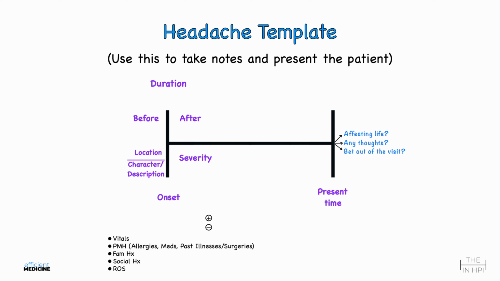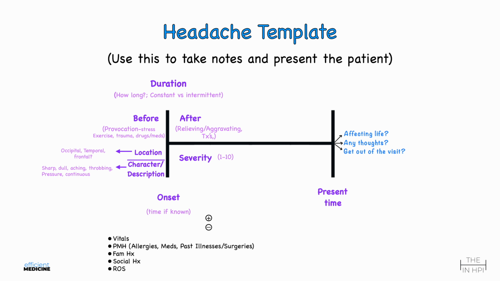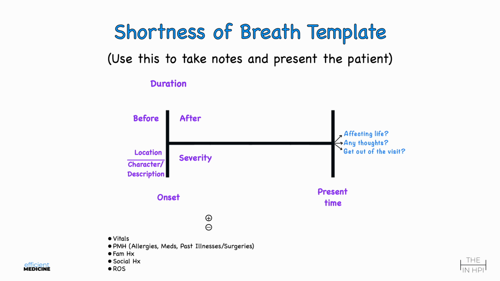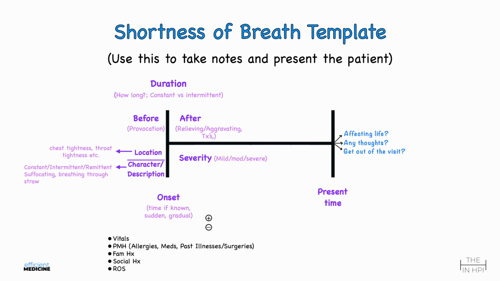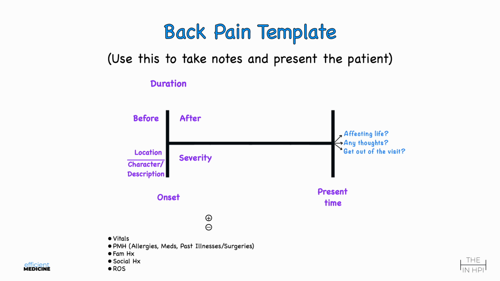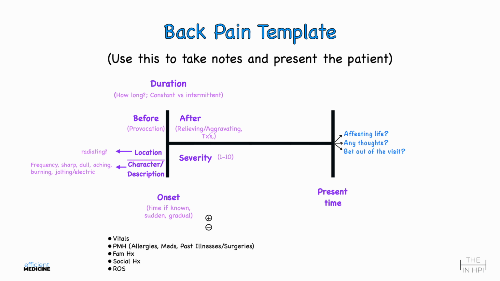Headache template. Were these the questions you were thinking of? Shortness of breath. Were these the questions you were thinking of? And a reminder, this is basic. This is not an exhaustive list. Feel free to add to these questions. Back pain. Were these the questions you were thinking of?